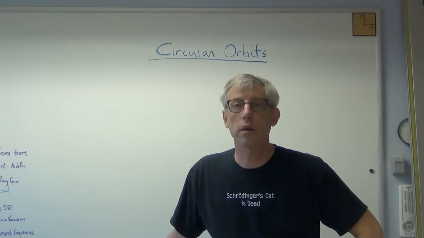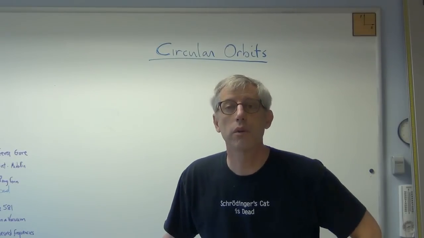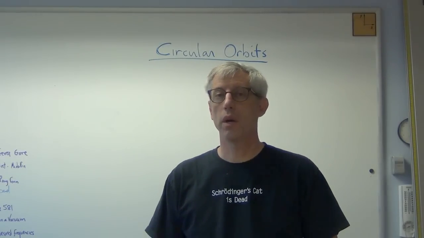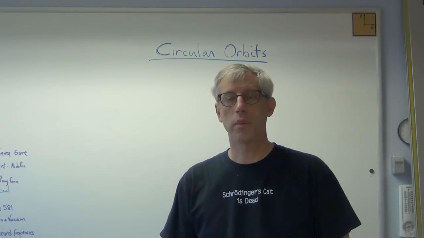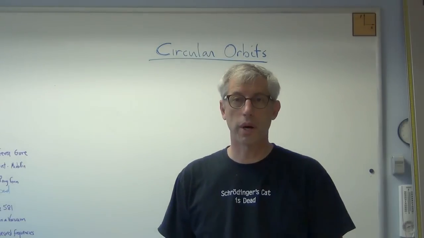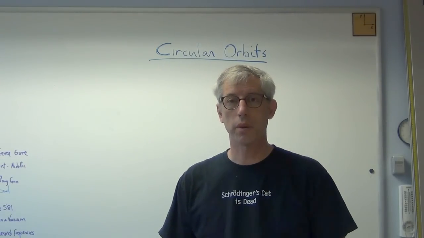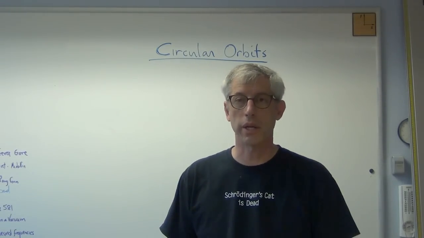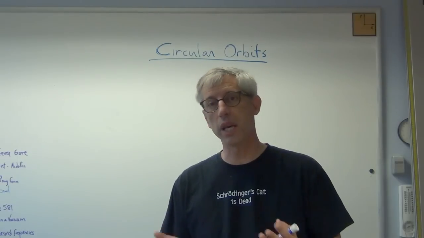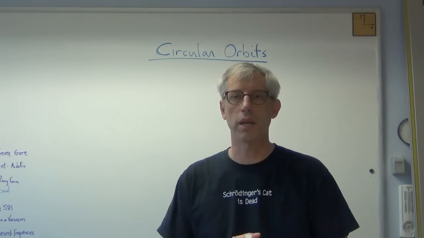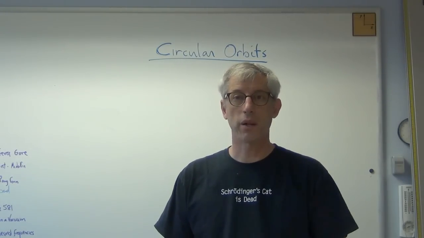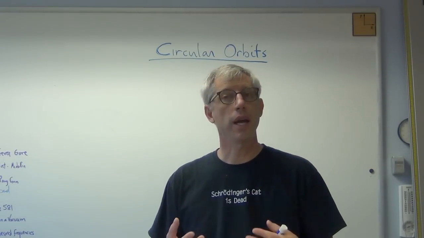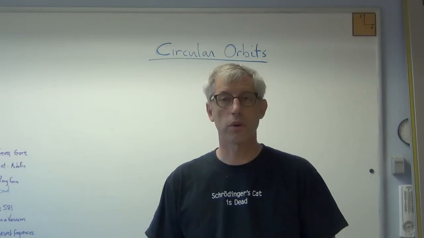Today I'd like to talk about circular orbits. We're very fortunate to live in a time when getting to orbit is getting easier. Companies like SpaceX and Blue Origin are putting up experimental rockets right now. As I'm doing this, they're beginning to be successful. We think they might become successful in the long run. Lots of countries are launching payloads for the first time. It's getting easier to get to low Earth orbit.